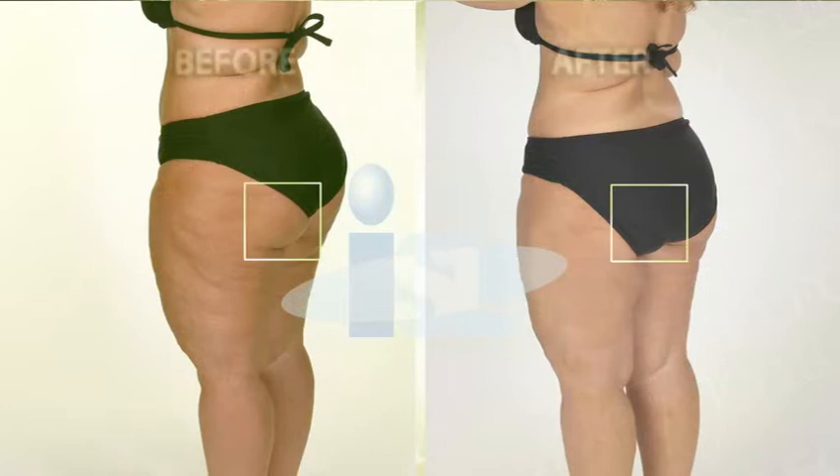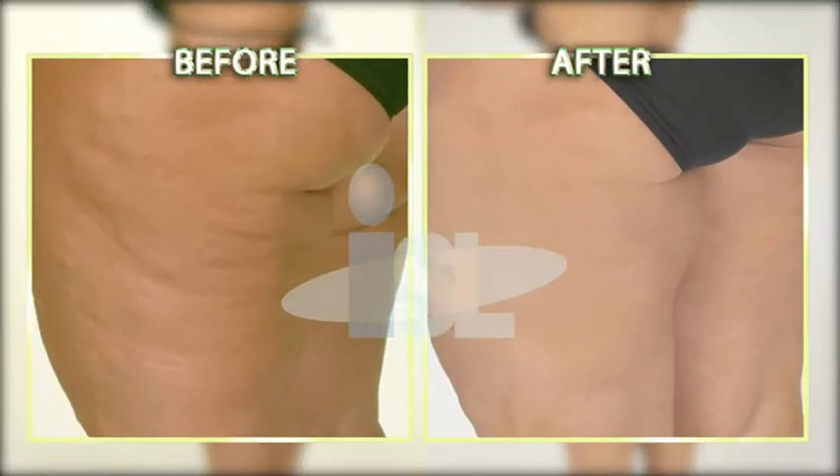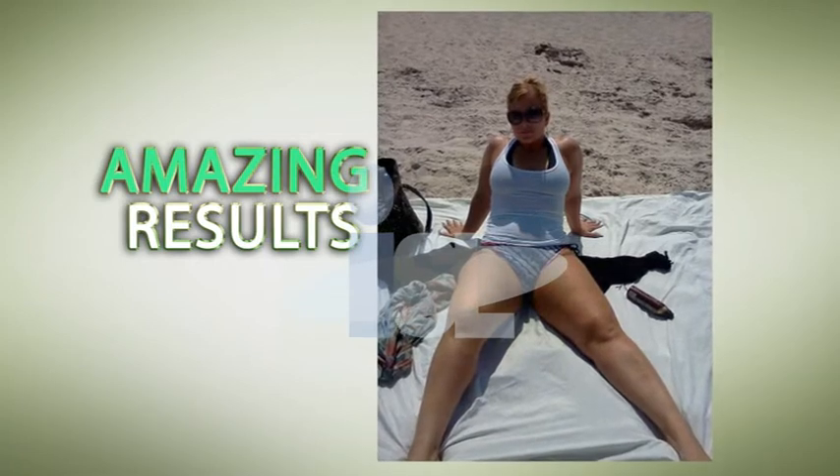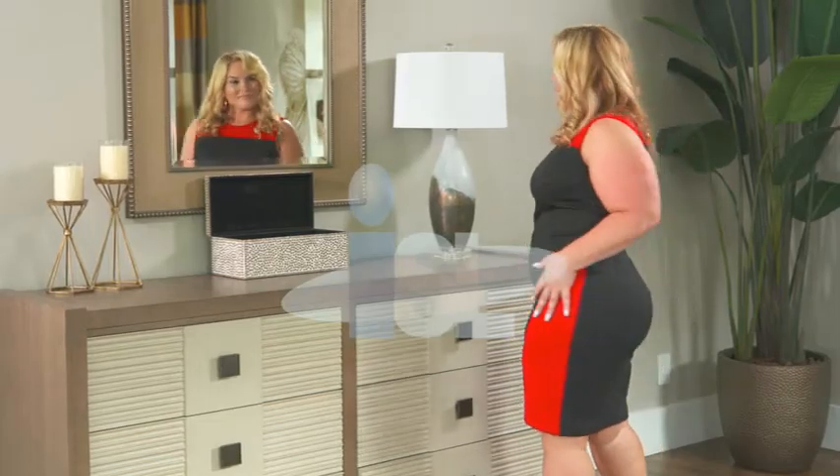Velform CelluRap is actually a game changer. This product is really living up to its name — it's working. I can physically see the difference. I'm on the beach now and I'm not worried about that wrap that falls off me. I'm at work in my skimpy little skirt and heels. I feel radiant.